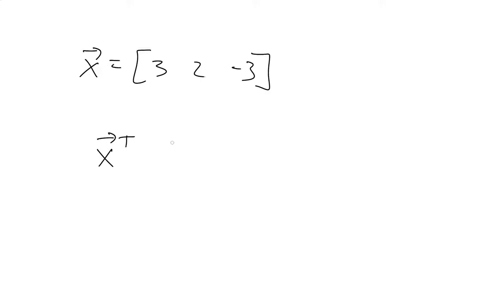Now, one thing, just to talk about this row and column vector business, right? If I have a row vector here, and again, sometimes it's going to be a row vector, sometimes it's just going to be a vector, and I'll try to be explicit about which one I'm treating it as. But right now, let's say we're treating that as a row vector. Then I could say, let's take X transpose, and that means what you'd think it would mean. That means turn it into a column vector, right? So the operation of transposing something means simply changing it from a row vector to a column vector, or vice versa, right? If I take the transpose of a column vector, it becomes a row vector, because that is the same thing as simply interchanging the rows and the columns.